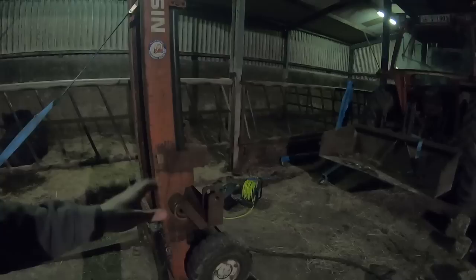Stacking bales, lifting whatnot, so it'll work on either tractor, I'm thinking, because it just takes one hydraulic pipe and it's on wheels, so the wheels are still on it. We'll see how that goes. We'll get to it.